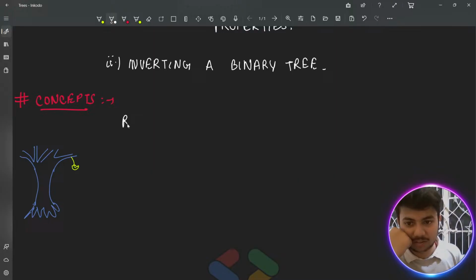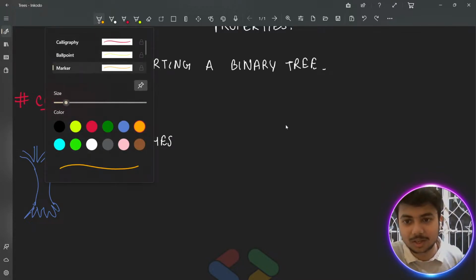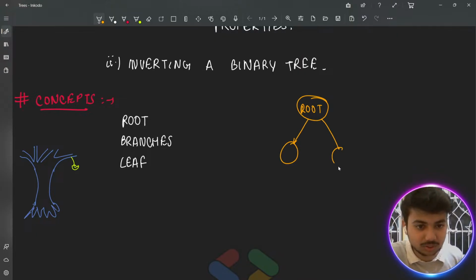We have a root, we have multiple branches, we have leaves, right? So let's discuss how our tree will look like. Our tree would be the root, and these are called the branches.